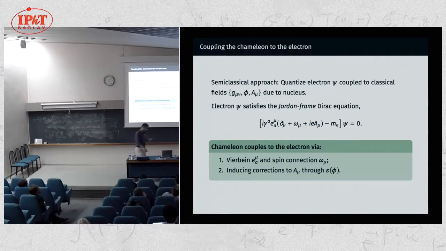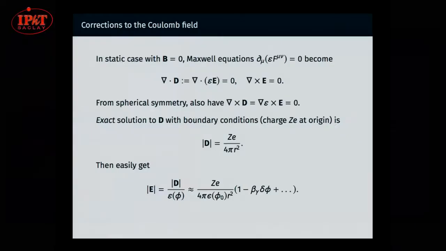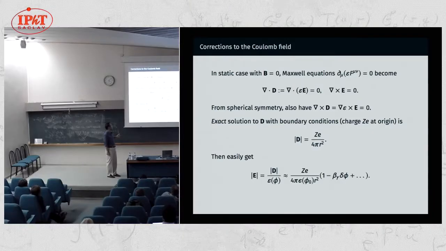Now, because this calculation is actually really easy to do, it's essentially one line, I think it's nice to just show it to you, just in case you don't believe me. So I'm ignoring the magnetic field, like I said, and I'm working in the static limit. In flat space, the relevant Maxwell equations are these ones from spherical symmetry. You can define the standard displacement vector field just like in electromagnetism in media. You define it as just the product epsilon and E. Now, because we're working in spherical symmetry, you can easily show that the curl of D also vanishes. Because you've got divergence and curl of this vector going to 0, and you've got boundary conditions that there's a charge at the origin, this is standard electromagnetism now.